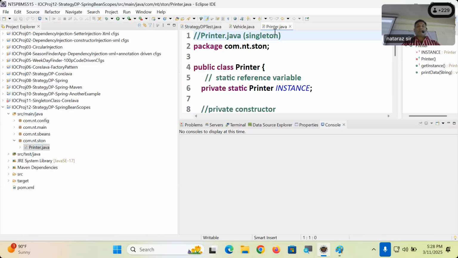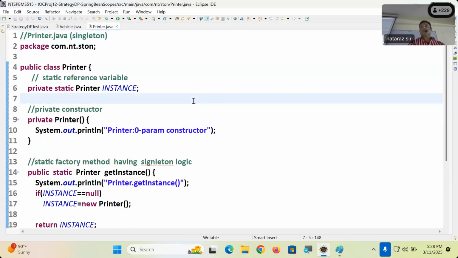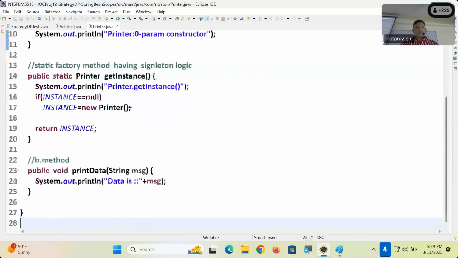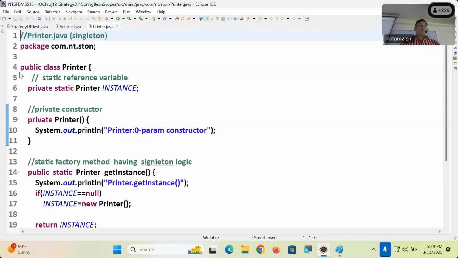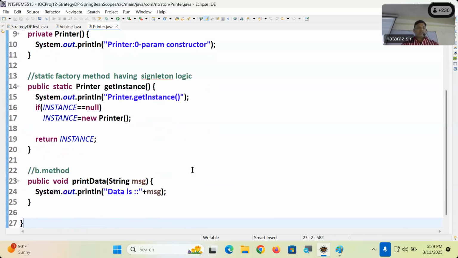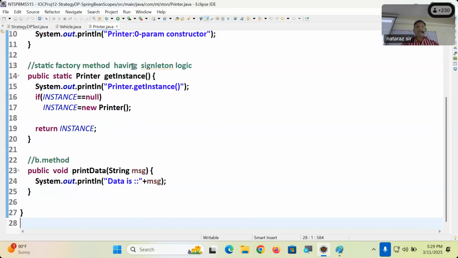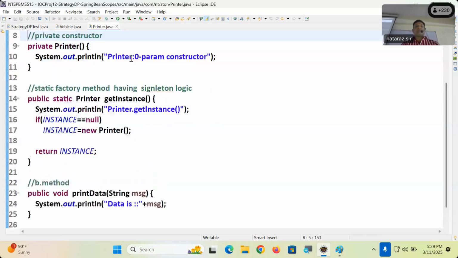This is my Printer.java, boss. Public class Printer, public static Printer instance, Printer zero param constructor, getInstance, printData. So I want to make this one a Spring Bean, guys.